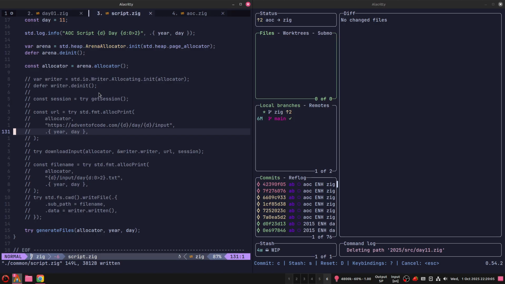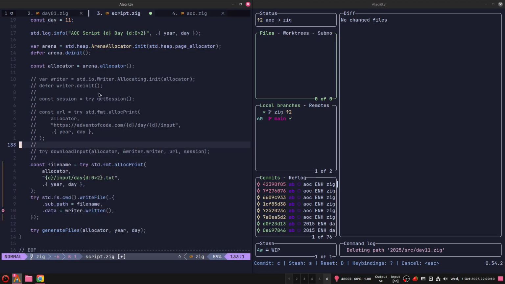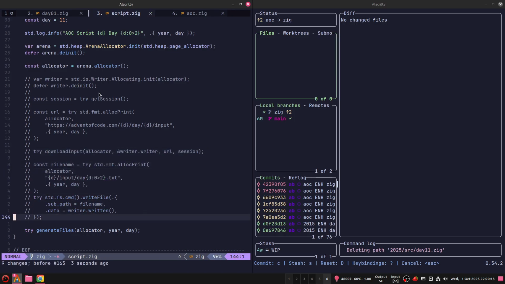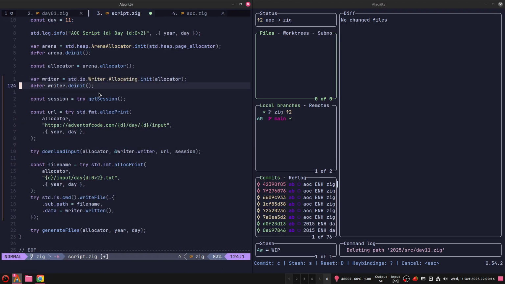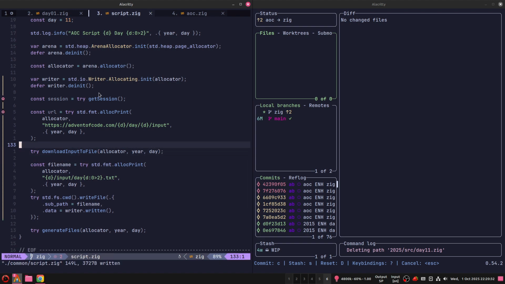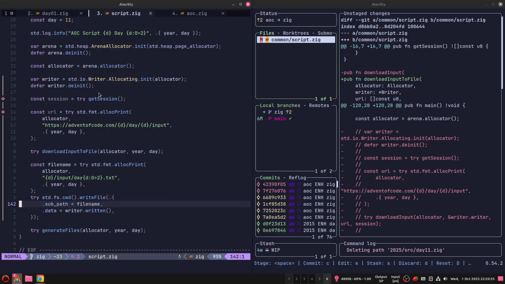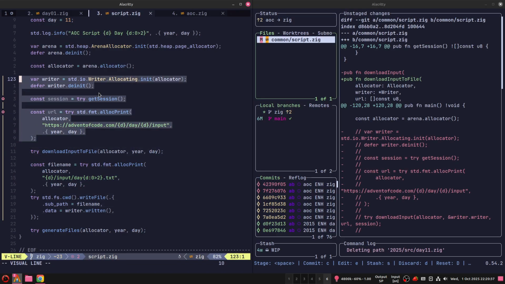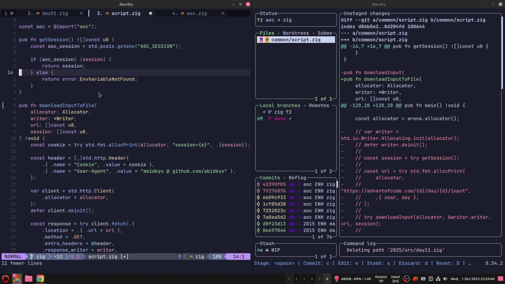I think I want to modify this download input thing to be like download input to file, and instead of passing everything, I'm just going to pass the year and day, and of course the URL session, and blah blah blah is going to be initialized in the download input function.